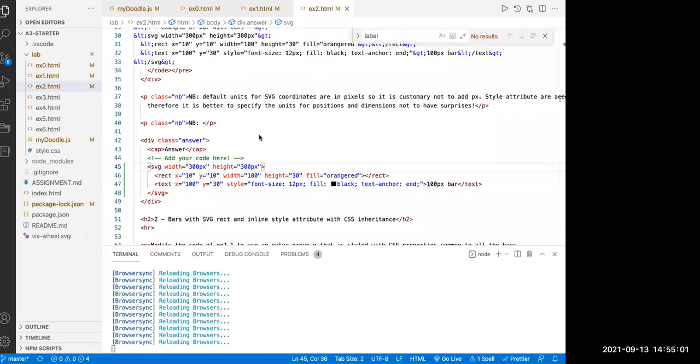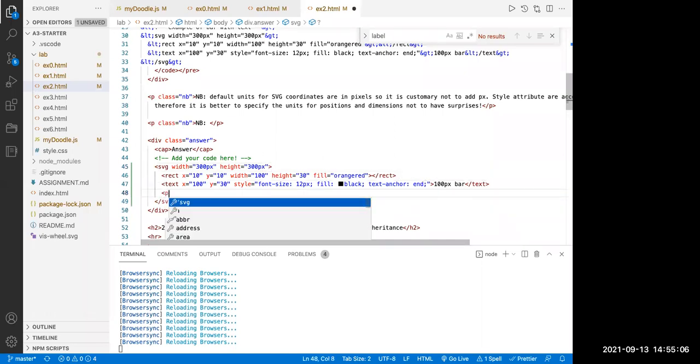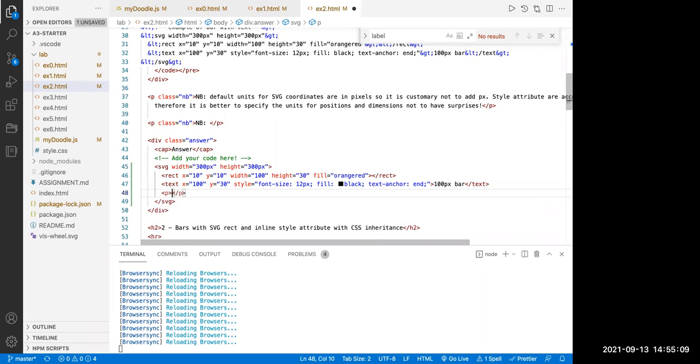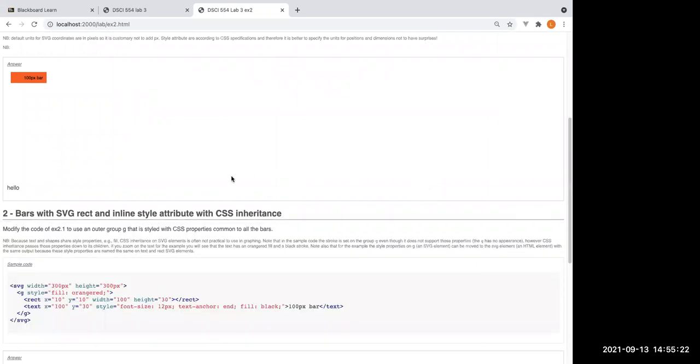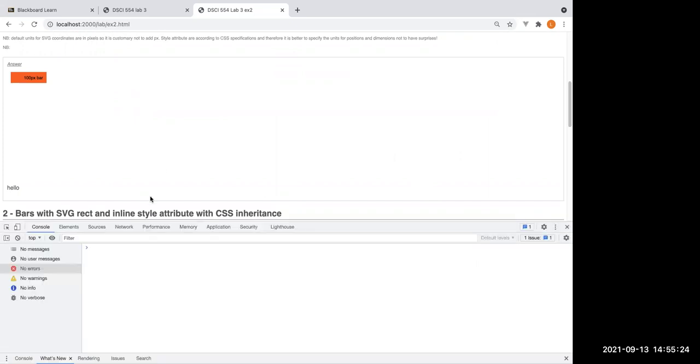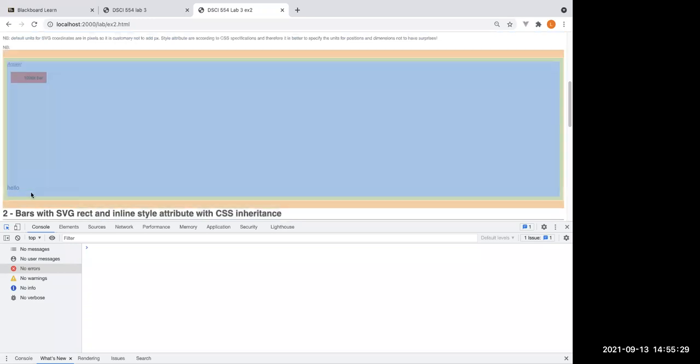So here we see our bar of 400 pixels. Again, we're going to put here a paragraph. I don't know what is going to happen. My guess is nothing. Hello. No. Oh, it shows up after. I don't know. No, it shows up inside as a block. So it's weird.